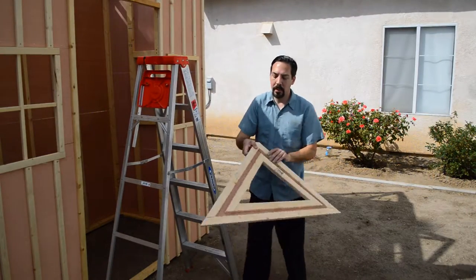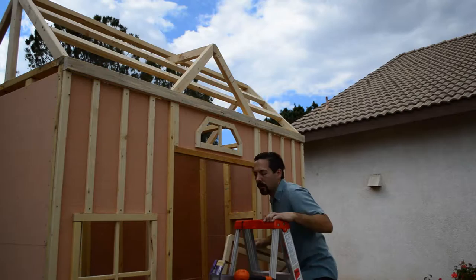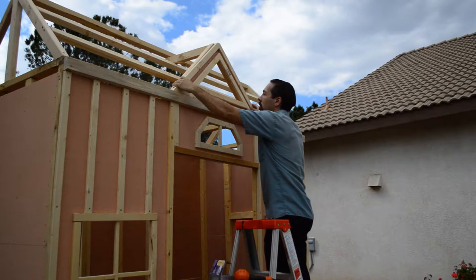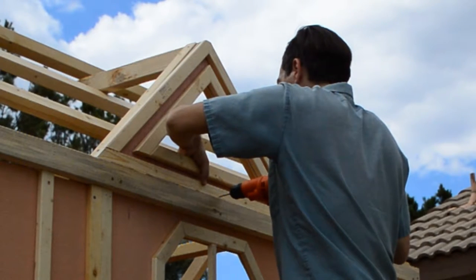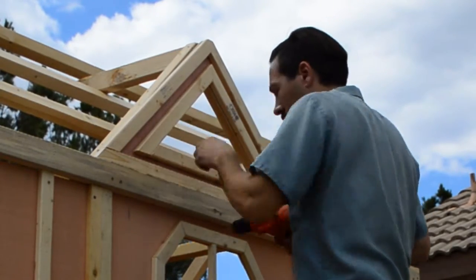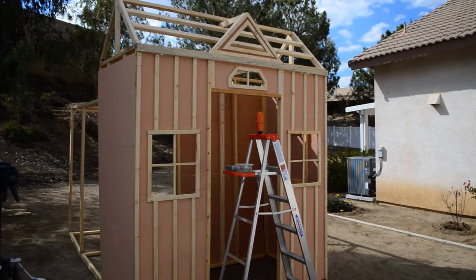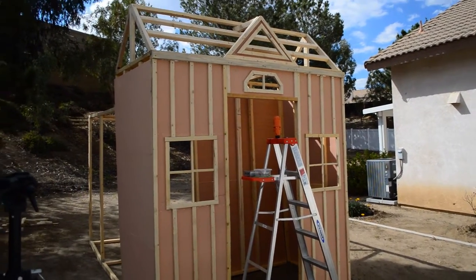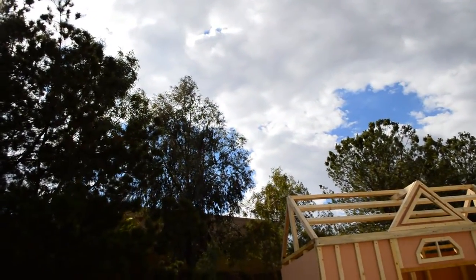Okay, so I'm ready to put in my little window frame up here. So let's see how it works out. Okay, so that's how that's looking so far. Focus it. Pretty good. Seems it's starting to rain here. Let's see.